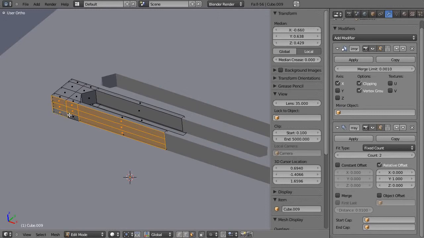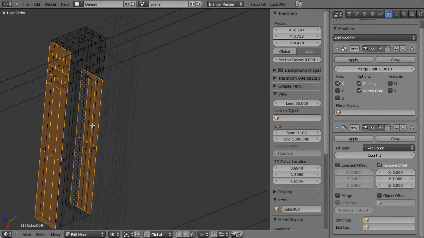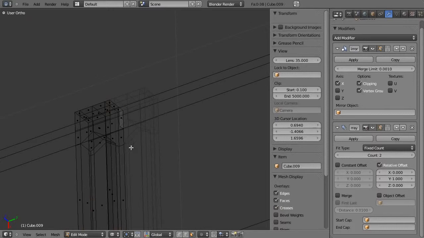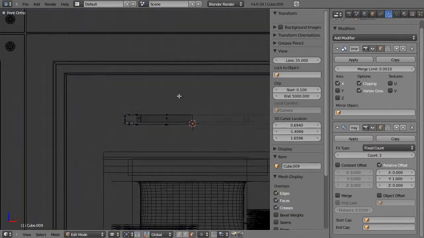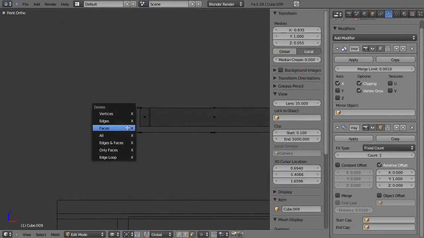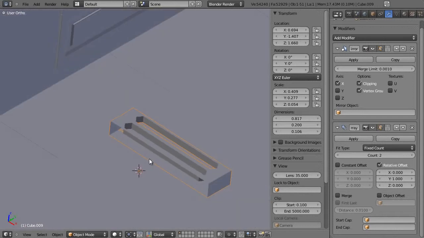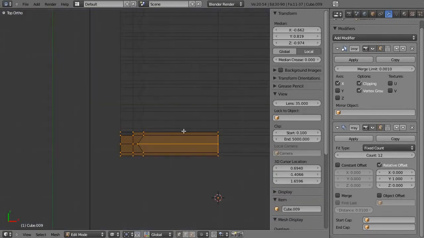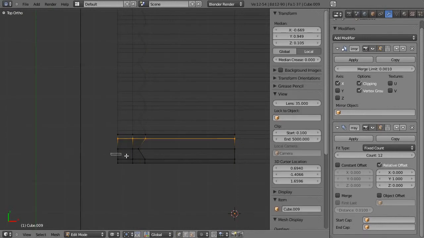Just going to remove these faces here, because where it's actually touching there, you don't want to have any faces or vertices touching, because it can create problems later if you're modeling things. So you might want to be aware of that. That's why I've removed them. Okay, now that that's done, we can basically just increase that array count, and you get that hole look to it, or like a hole in the middle of the chopping board, which is kind of cool.